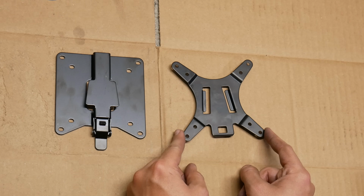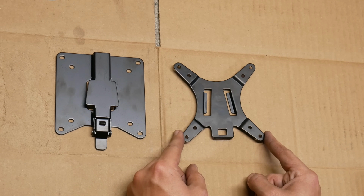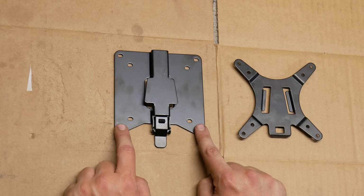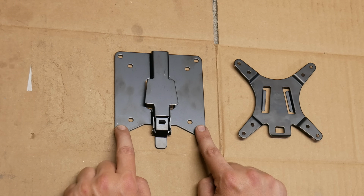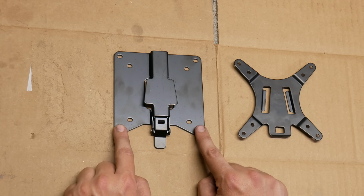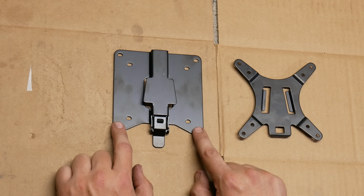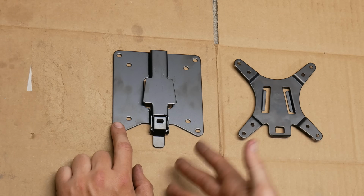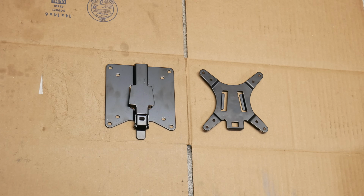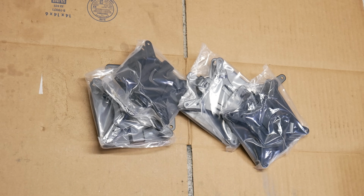We'll also be able to use it as a template to drill the holes through the plate aluminum that we're mounting directly to the monitor. This side is going to need a stand. I don't have anything sitting around, and I didn't see any cheap monitor stands on the market that were really what I was looking for. So instead of just going and getting a monitor mount, I have a few ideas for something we can make that would work perfectly with this monitor. Which is why we've bought several of these kits so that we can have different mounting options.